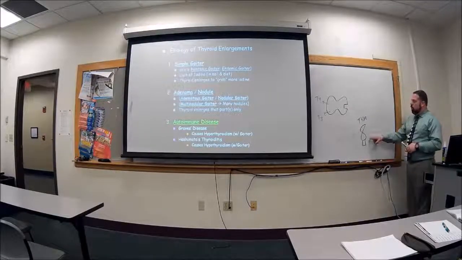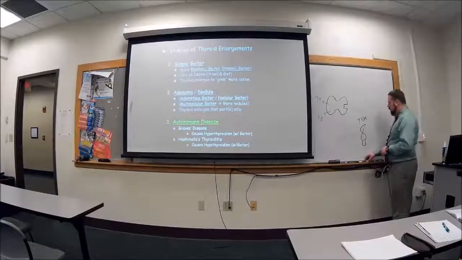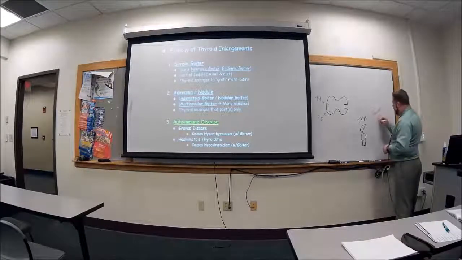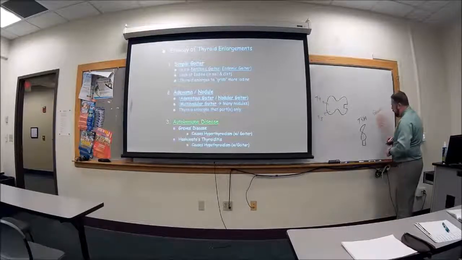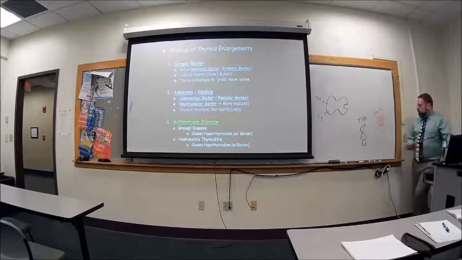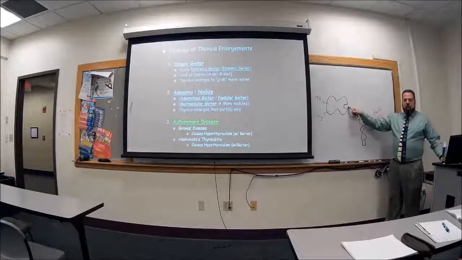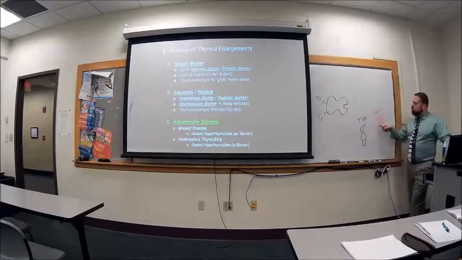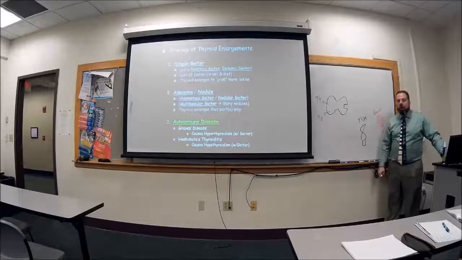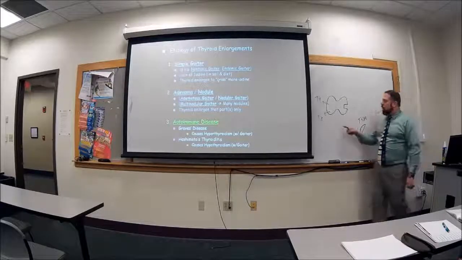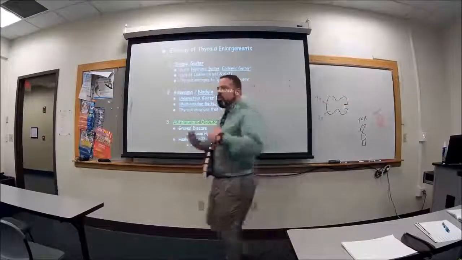Well, what if we had an autoimmune disease where Graves' disease is going to make an antibody that looks like this, but it has a part that sticks out like that. Now that part fits perfectly in there. And what this is going to do is fit in there and turn it on. It's like an imposter. It's going to turn it on, and it's going to spit out tons and tons of T3 and T4.